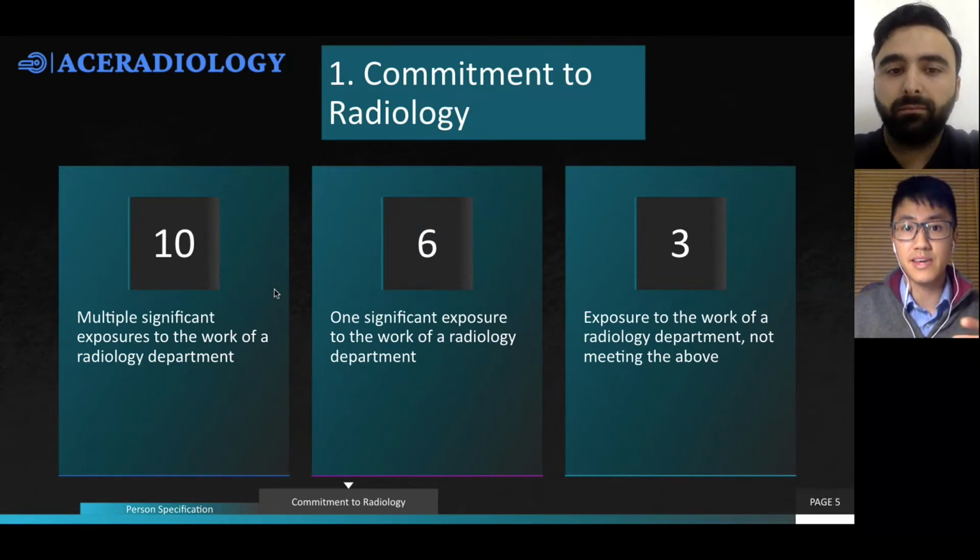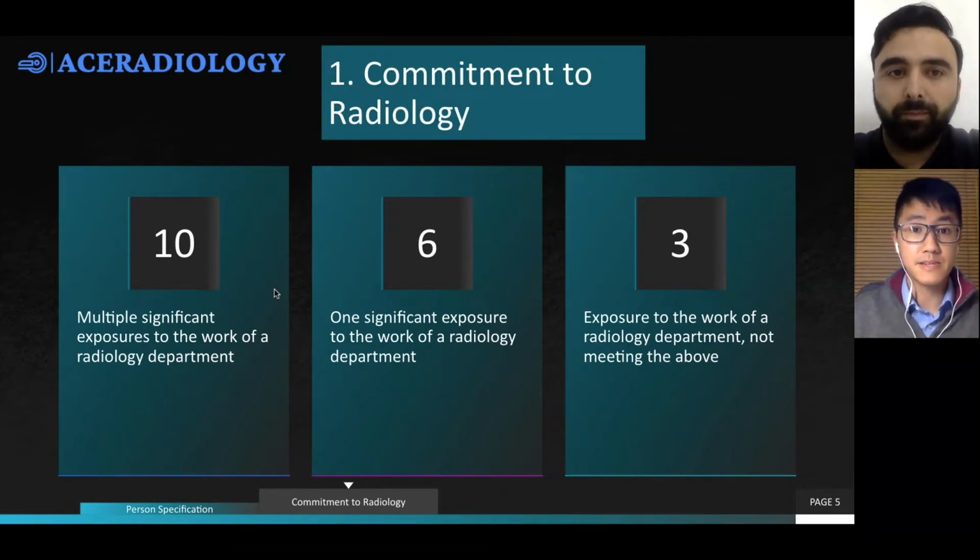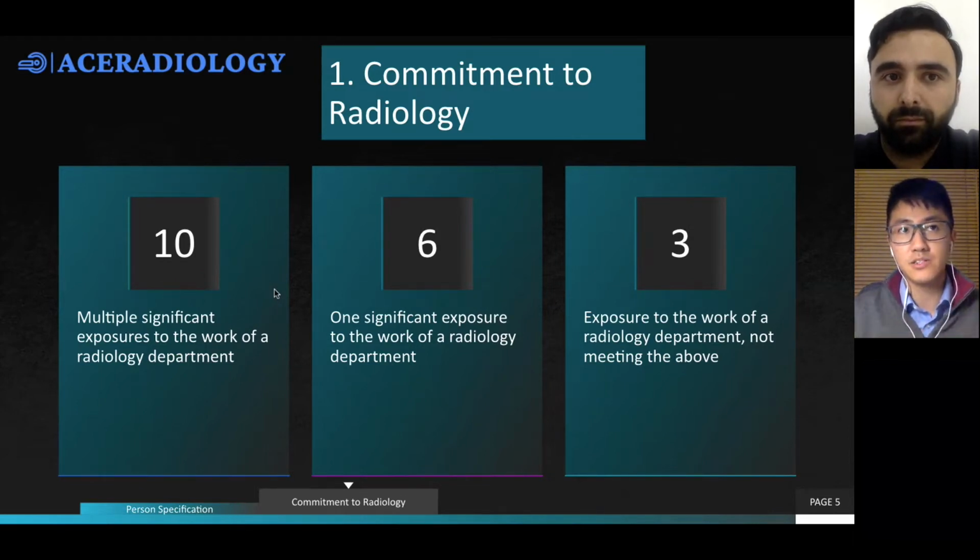Another thing that they've specified about the taster weeks is that they have to be different. They have to be in different healthcare settings. Initially they said it had to be 1 district general hospital and 1 tertiary referral centre. But later an email was sent out by HEE saying that it just had to be a different healthcare setting. So what does that actually mean? One example would be a tertiary centre and a DGH, but another could be, for example, a general radiology taster week, and then one in, say, either nuclear medicine or interventional radiology.